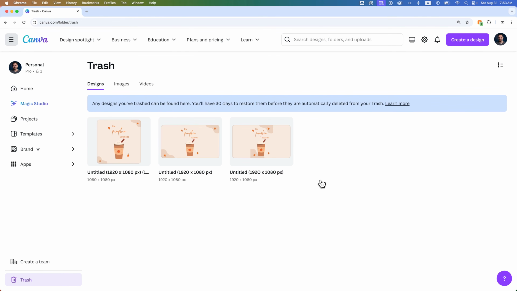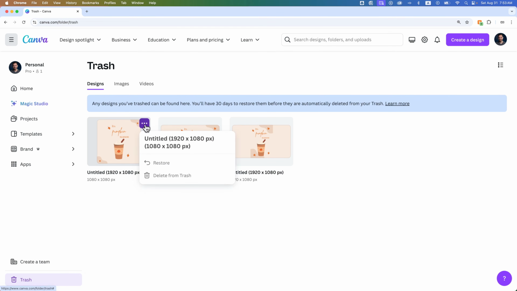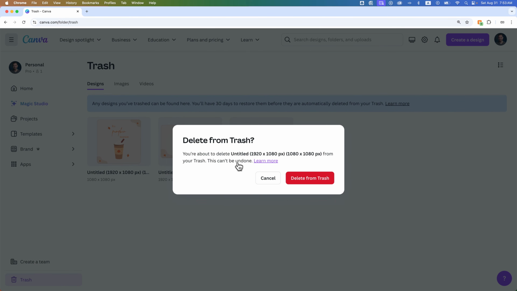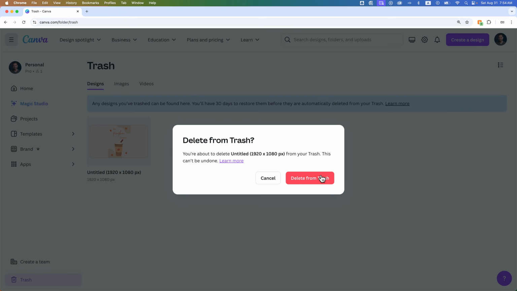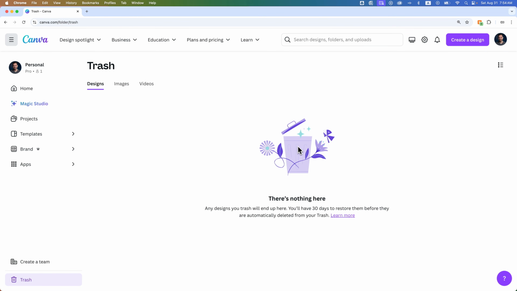It will stay in your trash for 30 days and then delete permanently, but if you want to just get rid of it completely, you can just do that and then go to the trash and delete each of these. And I believe that you cannot do these multiple at a time, so you just have to go through and kind of delete them individually. It's a bit tedious if you want to do that, or just let them automatically be deleted. Either way, that's how you can delete projects here in Canva.